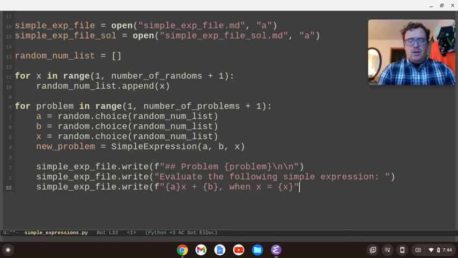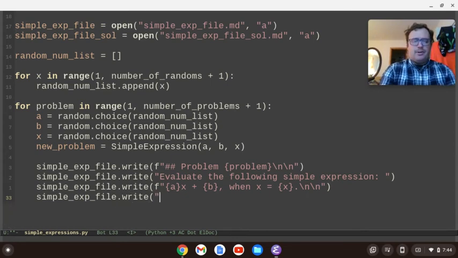Okay. All right. And probably put a period at the end of that. And then a \n\n. And so that's going to bring it down another line. And then maybe we want a separator. We can try that, see if you guys like it. Separator markdown is 3 dashes, I believe.